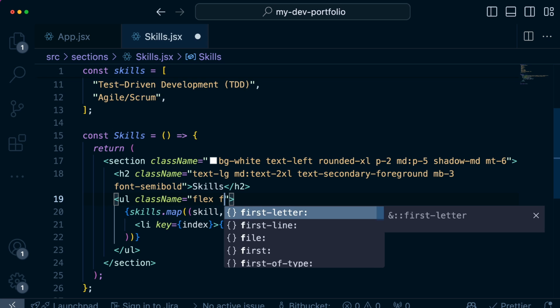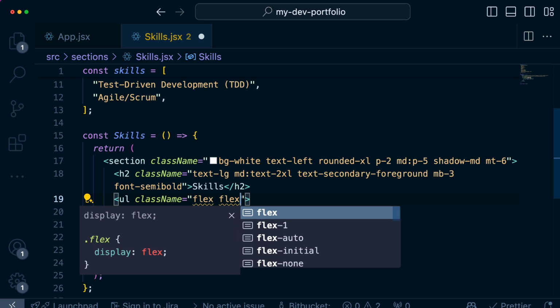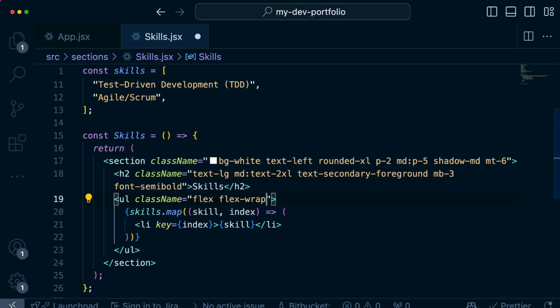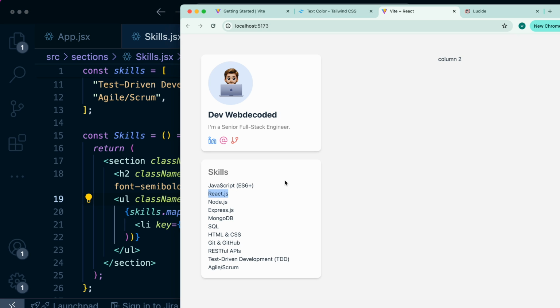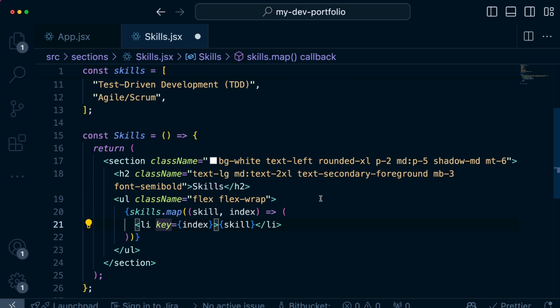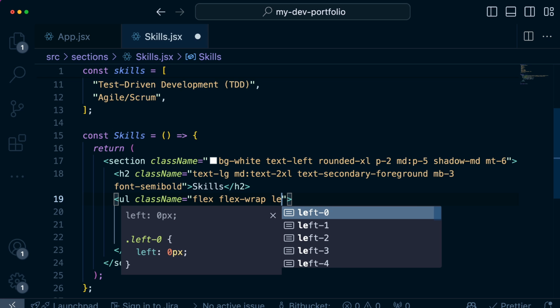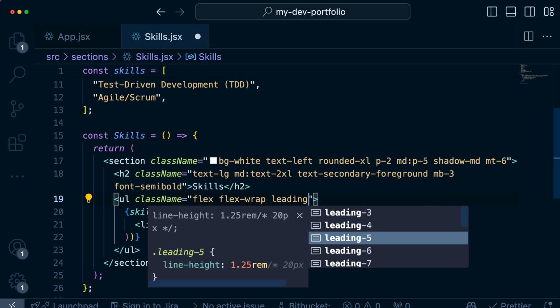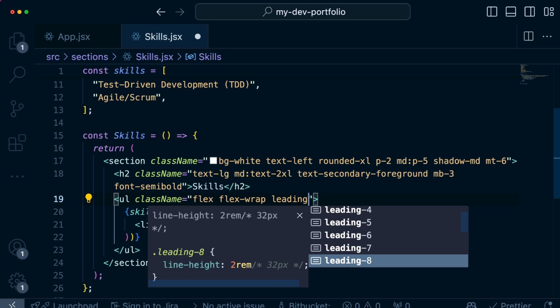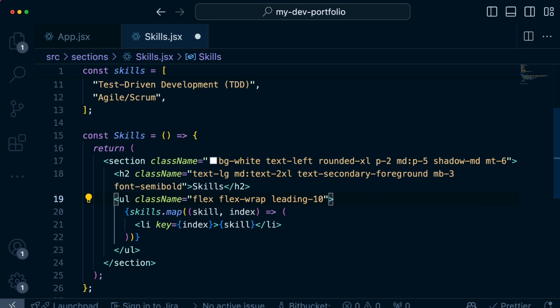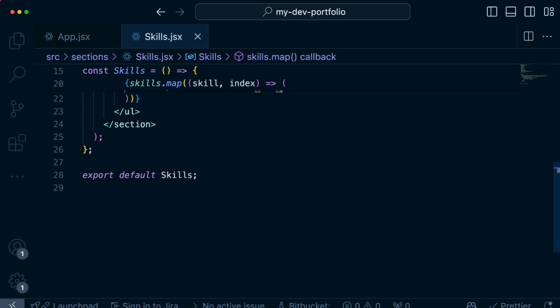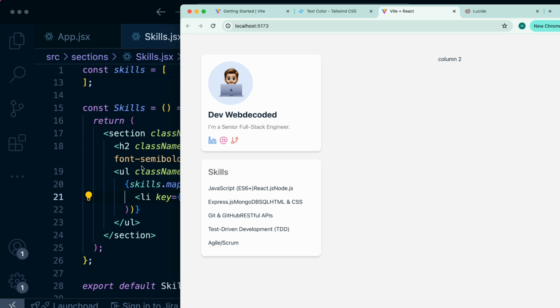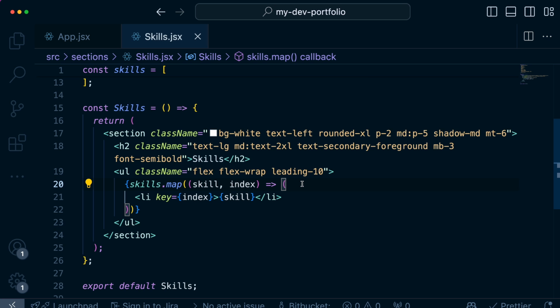styling on the parent container, first setting the display to flex, and then flex wrap, so that means it would add this to the previous row until there's no more space left. And also let's increase the leading, it basically sets the line height, as you can see here, and too large because we're also going to put those words in pill tags. Okay, so far it's like this, and let's create a component for the pill tags.